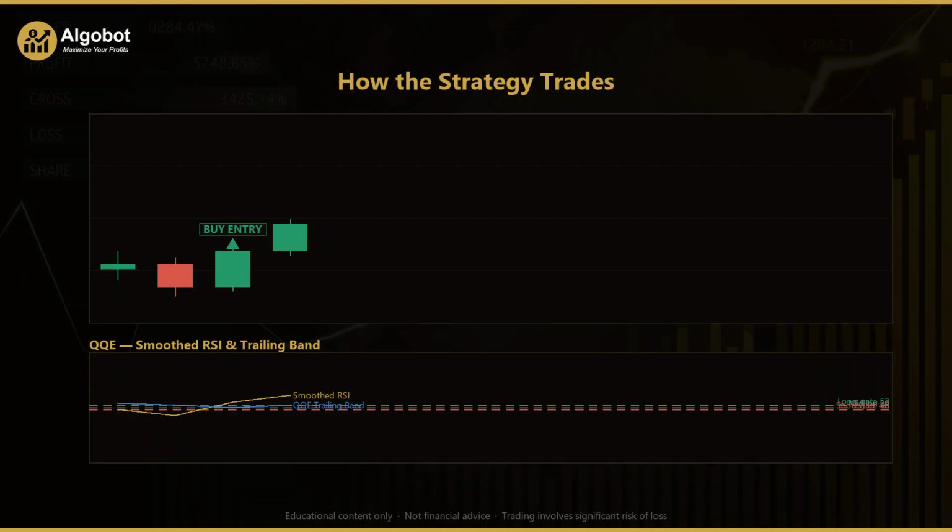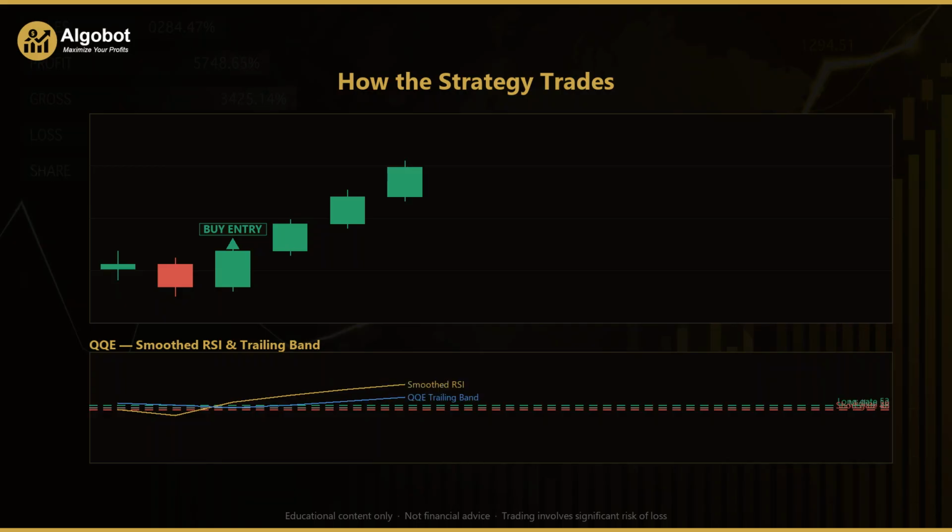On the far left, the market is quiet and slightly heavy. Price drifts sideways and then dips, and in the panel below, the gold smoothed RSI line is sitting under its blue band, down near the low 40s. This is a down phase. Momentum is soft, and the strategy stays patient, waiting on the sidelines. Notice it isn't chasing anything here.